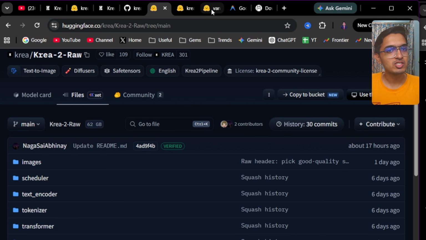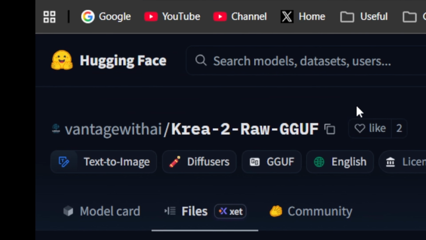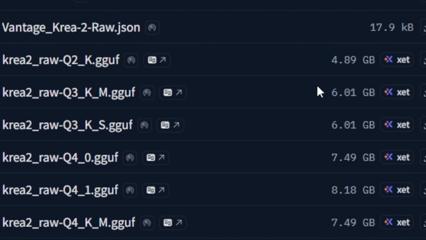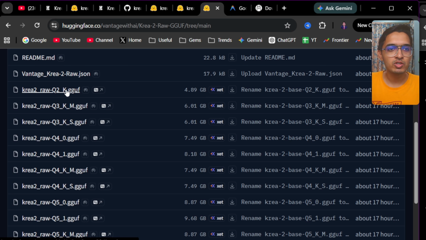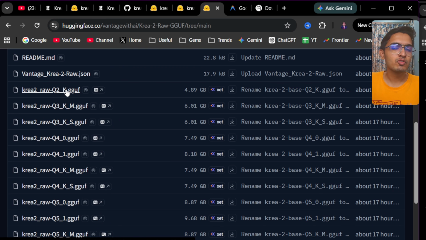For now, for quick testing, I'm going to be downloading these GGUF files, which are highly compressed versions of the original models. So here there are multiple quantizations available, and their download sizes are also mentioned. So let's say if you have a 4GB of graphic card available in your system, you can go for the similar size model, which is this 2-bit quantization. Quantization just means that we will trim down all the precisions of the numbers in the neural network architecture, so the overall size of the model reduces at a cost of some accuracy loss.